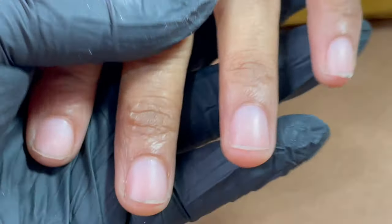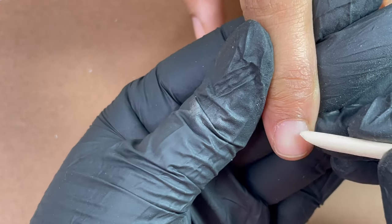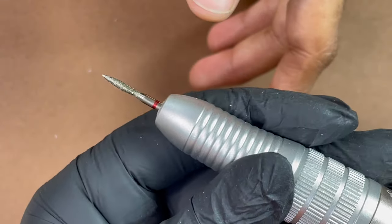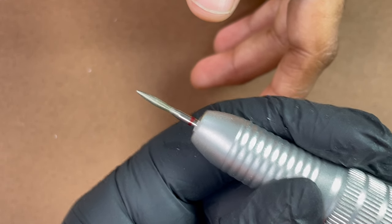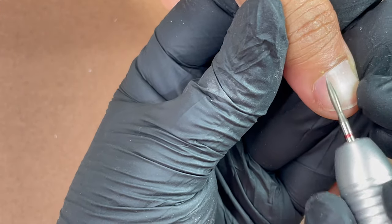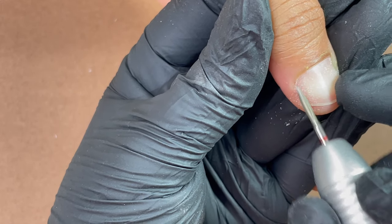For this tutorial I have my model Seema — she is also my student and she has beautiful natural nails. We are going to do a dry manicure first. I'm using an orange wood stick to push back her cuticle; if you don't have an orange wood stick you can use a metallic pusher. Once I'm done pushing back the cuticles I'm going to use my electric file — it's fast, efficient, and gives a really clean cuticle area, which will help our extensions last longer.